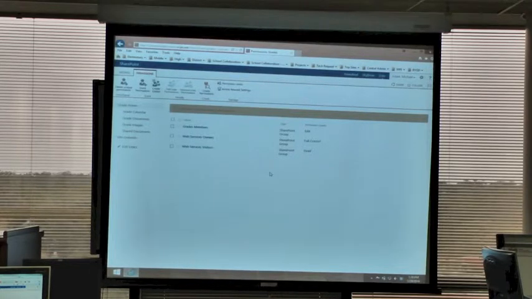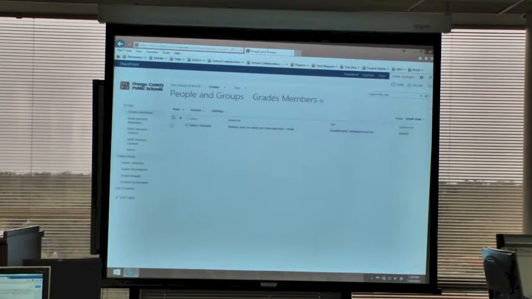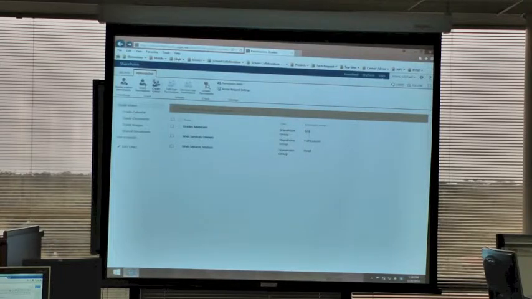So now you have your members, and on the right-hand side, you're going to see the permission levels that those individual groups have. Members group have edit rights, owners group have full control, and the visitor group has read rights only. So now, this tells me that the visitors, which is everybody in your school, can read it. The owners still have full control, and this is where you're going to put your members of the curriculum or grade level that you want to have member rights.